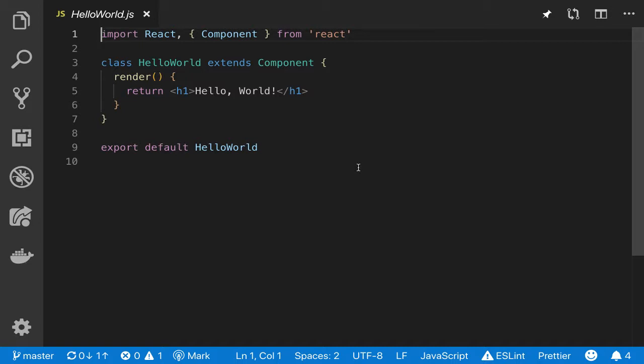Can we delete the import and export? Nope. If we delete the import, we're actually getting rid of React for this component, so that wouldn't work. It would fail. And if we don't export it, then any place that consumes this, that uses this, would no longer be able to use it.